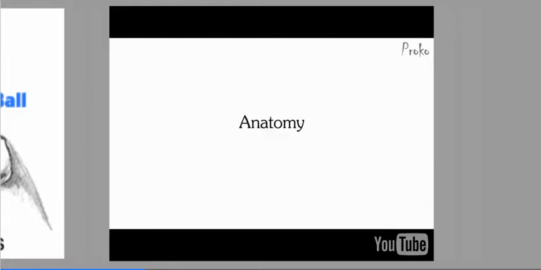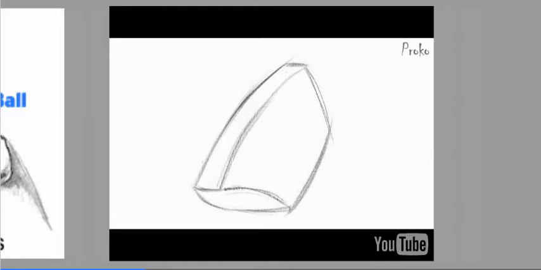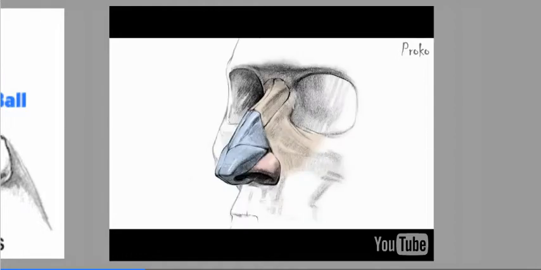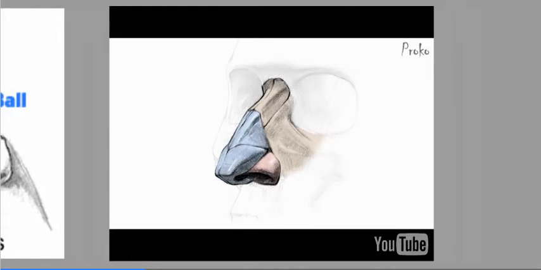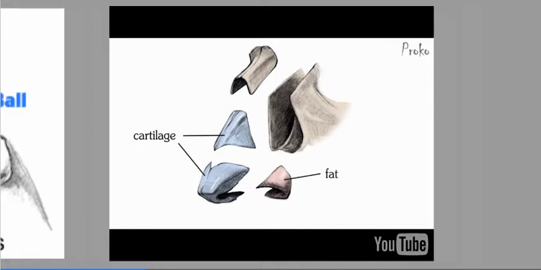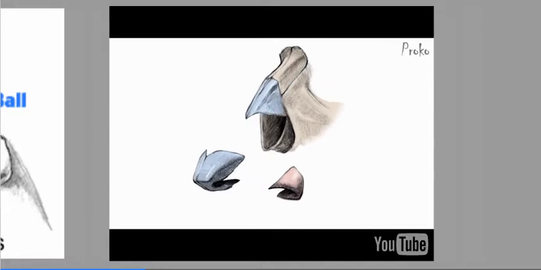The anatomy. Once you establish the perspective of the nose, it's time to add some details. But if you don't understand the anatomy, it's hard to know what details to put in. Understanding the anatomy helps you to design your shapes to indicate the subtleties of the nose. The nose is made up of interlocking pieces of cartilage and fat attached to the bone of the skull. Let's group these pieces into 3 groups: the bridge, the ball, and the wings.